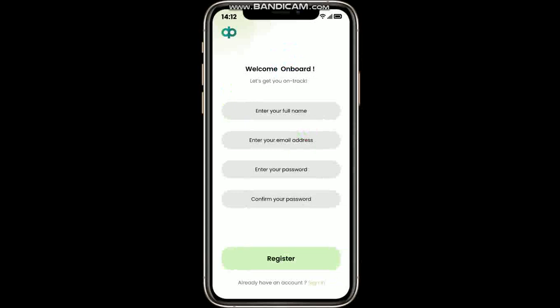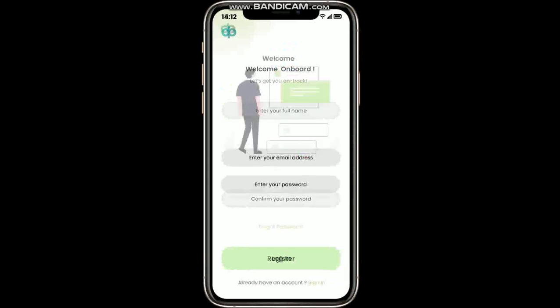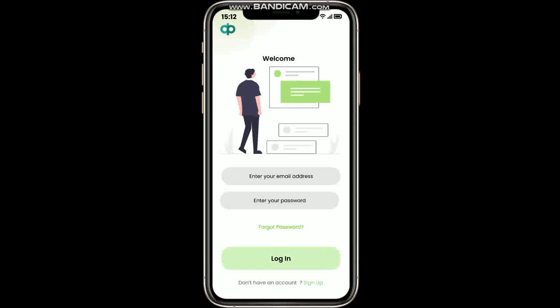So for the user account page, we have the register where you register your details. We have a prompt below here saying already have an account, sign in. So we'll assume we're new users, and once we're done with the registration, we'll click on register, then the login or the sign in page. On the login and the sign in page, we also have a prompt which says if you don't have an account, you can sign up. And we also have another prompt here that says forgot password.